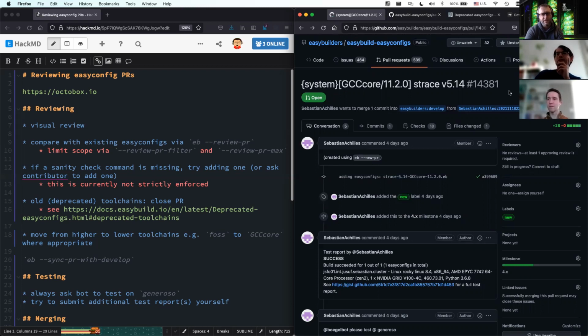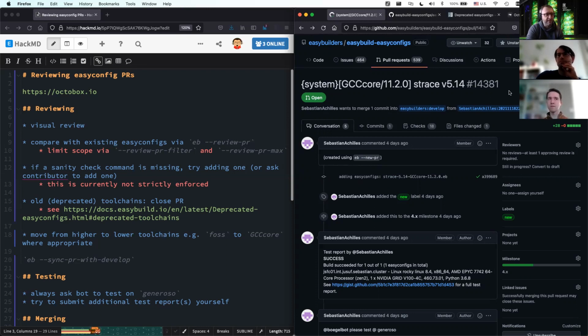If it's updates for existing easyconfigs, I trust we got it right the first time. That's the thing, right? Sometimes packages change, like they add a new dependency or whatever. It's easy to overlook also for the contributor. But it's a lot of work to always check it. We're short on time for reviewing things, so you don't want to do things that 99% of the time don't give you anything extra.